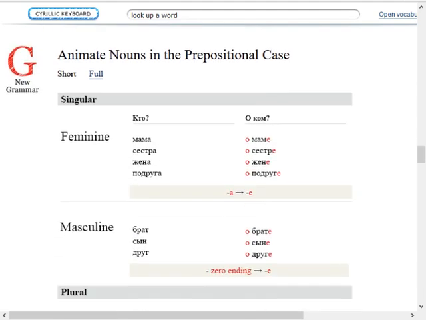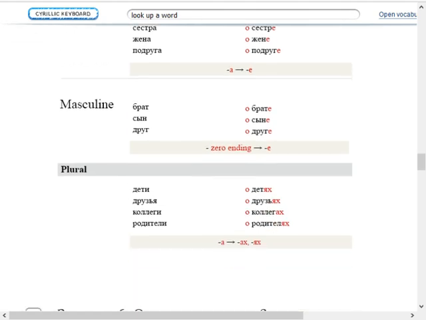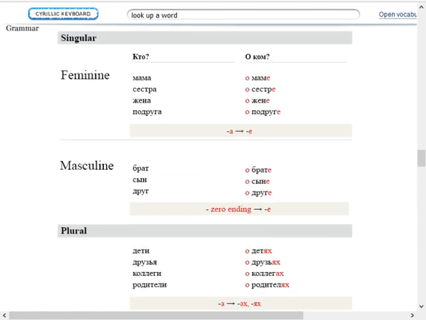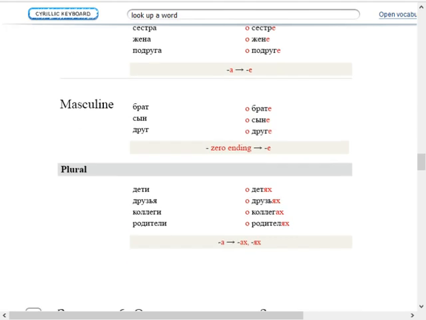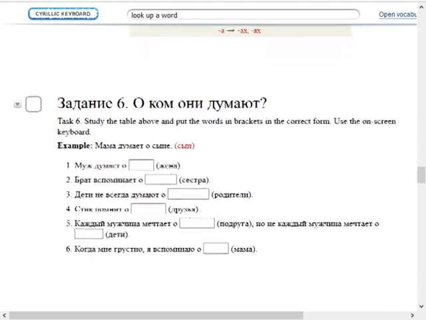And now we see how the prepositional case changes forms of things. So just as in the dative case, a becomes ye. So if you're talking about mama, then you're talking o mamie. Masculine things also without an ending get an e. So basically, for both masculine and feminine things, you put an e on the end. For masculine things, you add an e, and for feminine things, you change the a into an e. And then for plurals, it can get a bit more complicated. It can be ach or yach. But anyway. All right, let's see now.